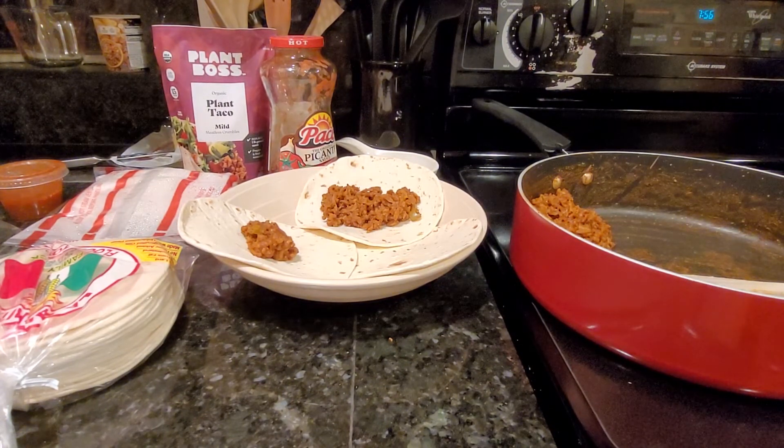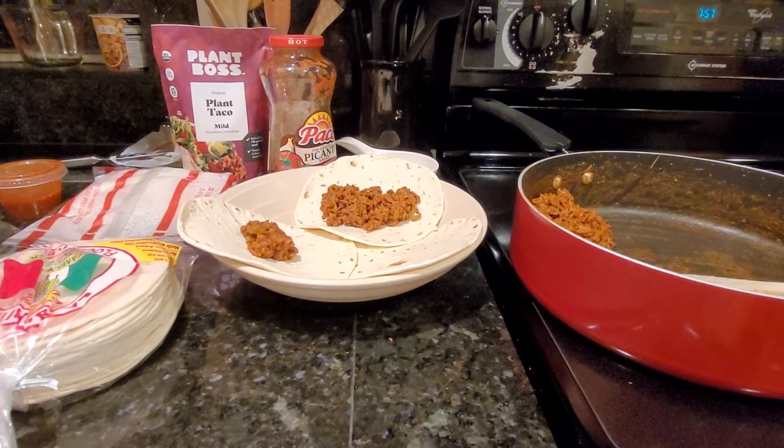Welcome to A Picky Vegan. Today I had my feelings crushed — we were going to have Chipotle's plant-based chorizo taco. I get there, I'm person number seven in line, I'm looking around and I don't see it on the board or on the glass. When I get up there I asked the gentleman and he said, 'Oh, we don't carry that anymore.' I was crushed. I walked right out of there.